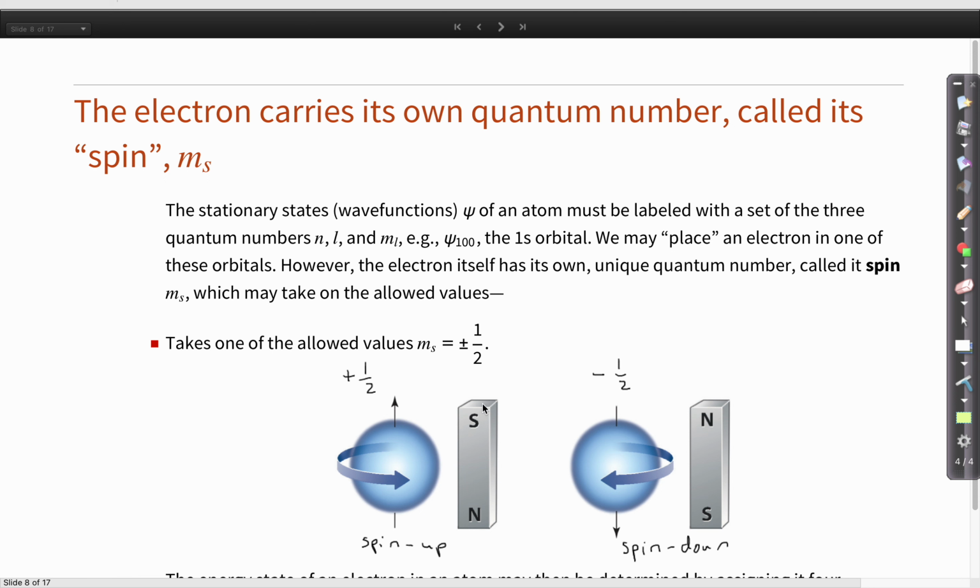And you say, wait a second, can the magnet point any direction it wants to? Can it point over to the left? Can it point over to the right? The answer is actually no. This is one of those weird things with quantum mechanics. Every time you take an electron and you try to measure it, you will always find it pointed up or down. You'll never find it pointed off to a direction that's not up or down. Why is that? Because the only way to really measure this is to put it in a magnetic field. And once you put it in a magnetic field, it's either going to align with the magnetic field or against the magnetic field. It can't align sort of sideways.